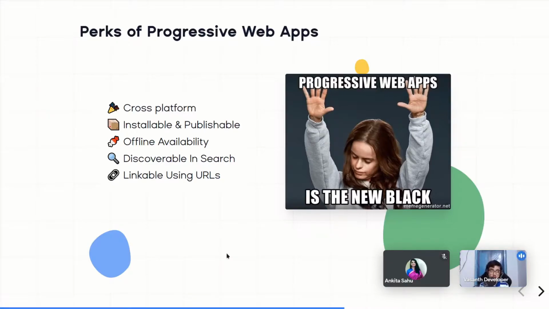First of all, they are cross-platform. They can run anywhere and everywhere. As long as you have a browser that supports installing a progressive web app, you can make it run. Although there are ways where you can package your progressive web app into a native app, kind of like a chocolate wrapper. You can wrap it up in a wrapper. Then it's going to be called TWAs, or trusted web intents. Once you have this, you will have like a native app that looks and feels native but is actually a PWA. Then it's installable and publishable.